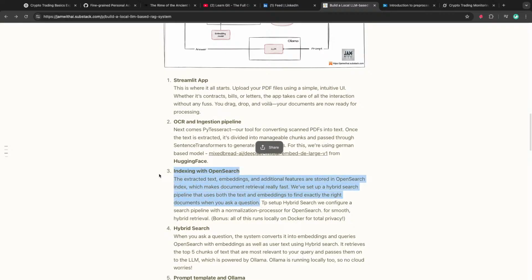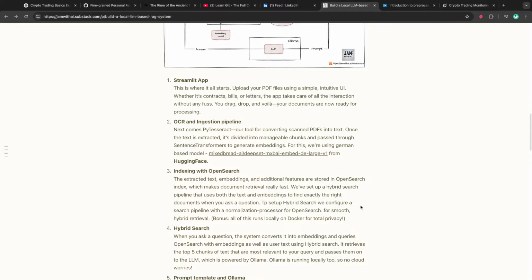Okay, that's really cool. When you ask a question, you don't need to implement something to scan through every text. OpenSearch does that for you in some way. OpenSearch has an index. It quickly sets up all the things that are actually related. This is really good. Indexing with OpenSearch.